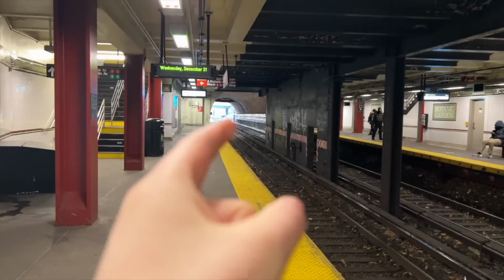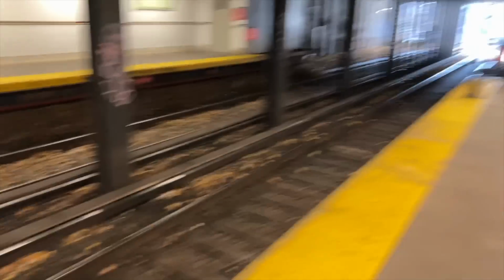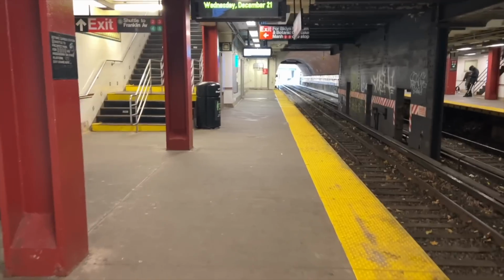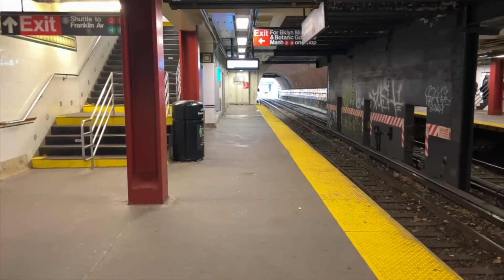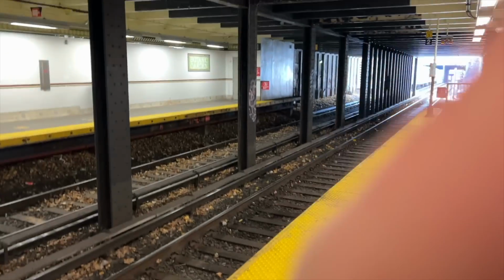But this station, mini review, Botanic Garden, it connects to the 2, 3, 4, 5. There's oddly a deep bore-shaped tunnel there, just an open cut there. This is where trains are scheduled to meet. And it is called Botanic Garden, despite, as that sign says, the Brooklyn Museum stop actually being closer. Here's a northbound train.